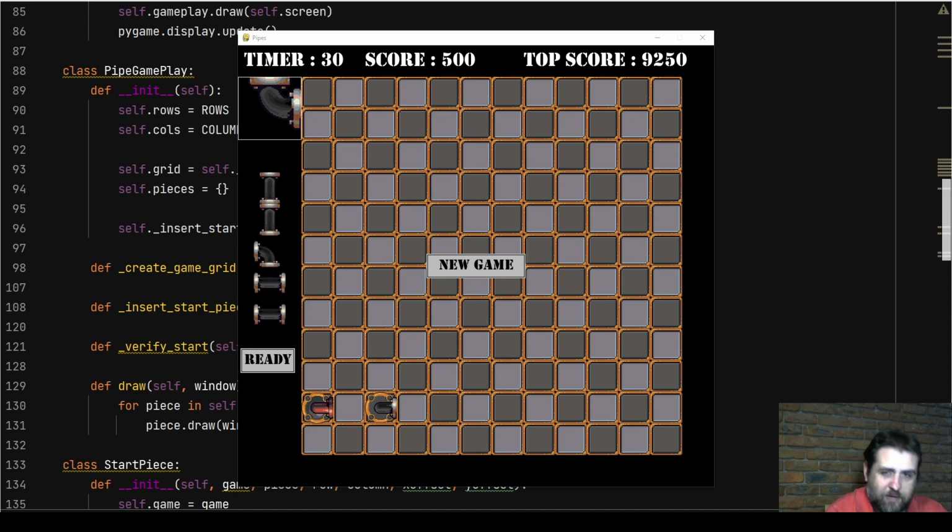In this video I think we're going to build out the insertEndPiece, and verify to check the end piece is in place. I think we're also going to draw the game board to the screen because it looked a bit weird. Last time we never actually drew the board to the screen itself, so we just had the pipe pop up in the middle of nowhere. So in this video we'll also make sure we draw that board to the screen.